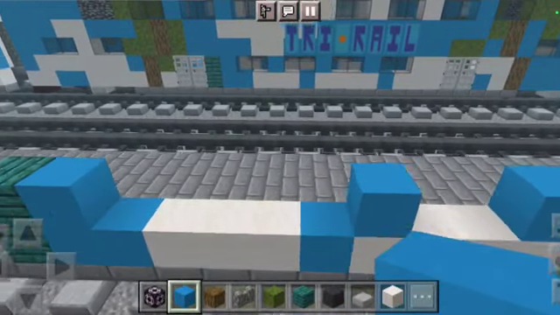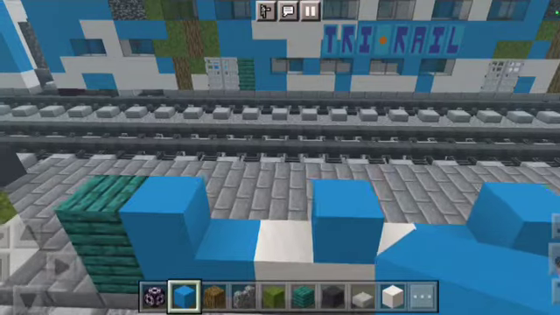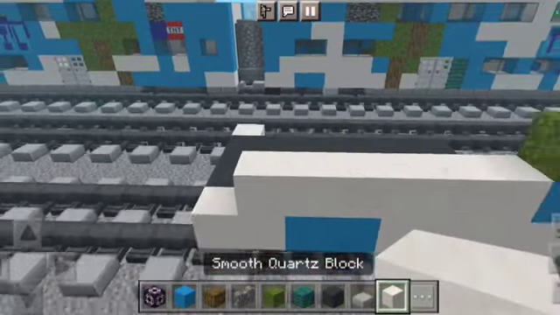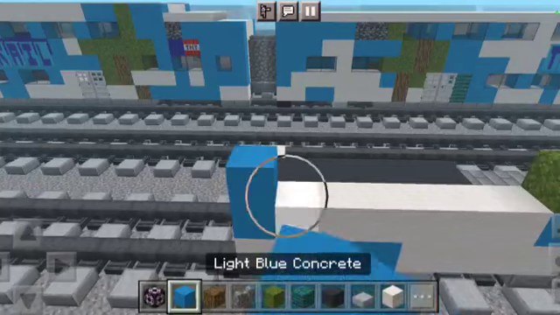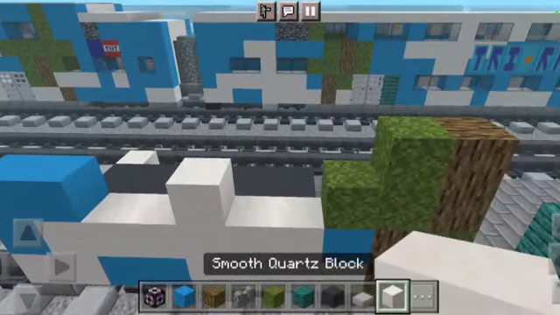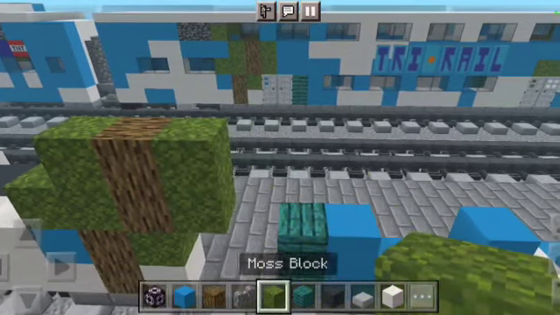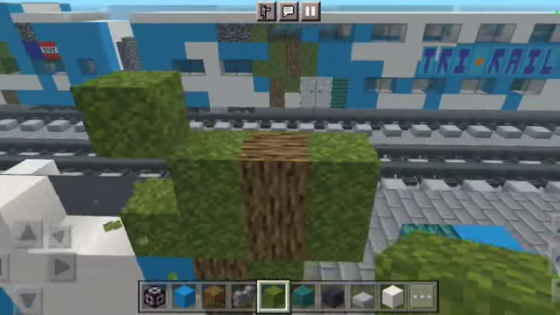Skip two, light blue concrete. Skip two, light blue concrete. Skip two, let's grab that. Let's go to the other side. And this is the rest using smooth quartz blocks like this. And let's grab light blue concrete. Skip two, add smooth quartz blocks. Skip those five over here, because then let's continue using rows of palm trees, using moss blocks.